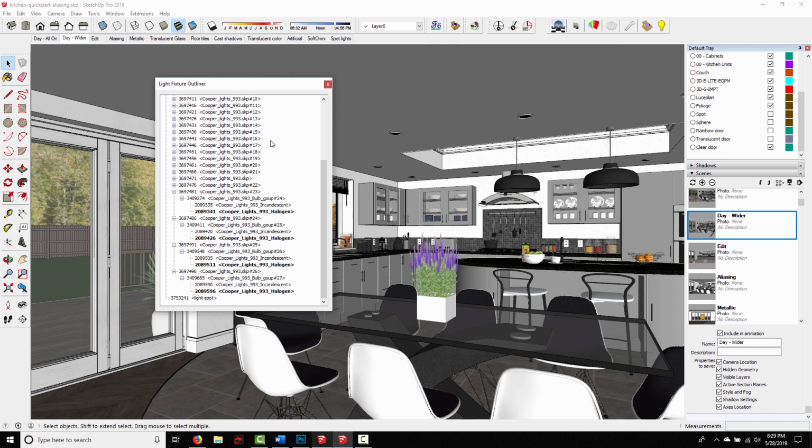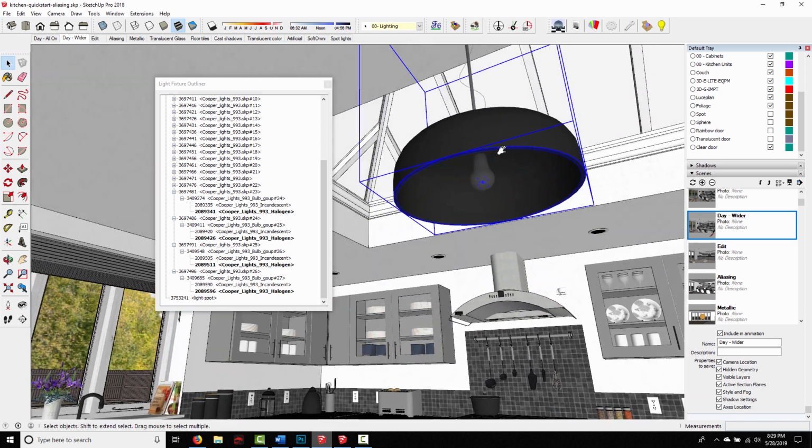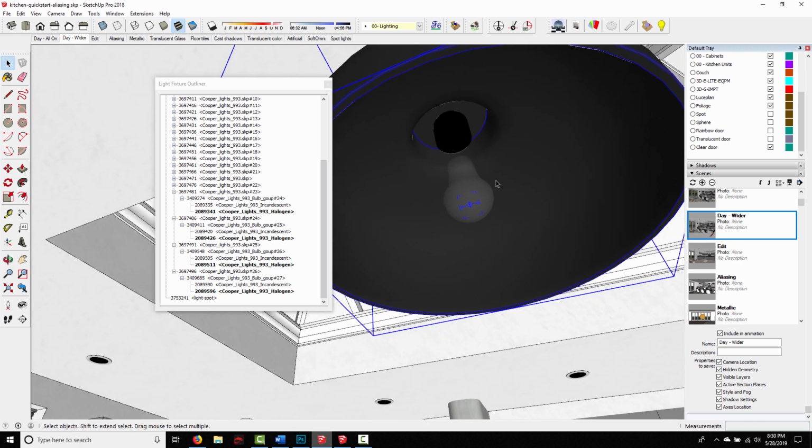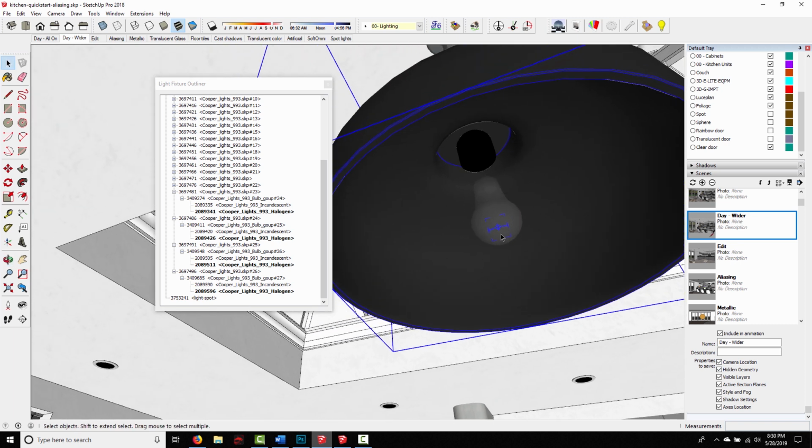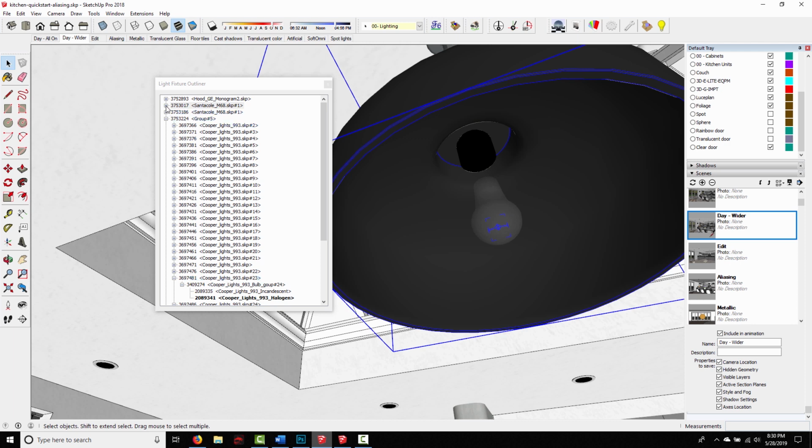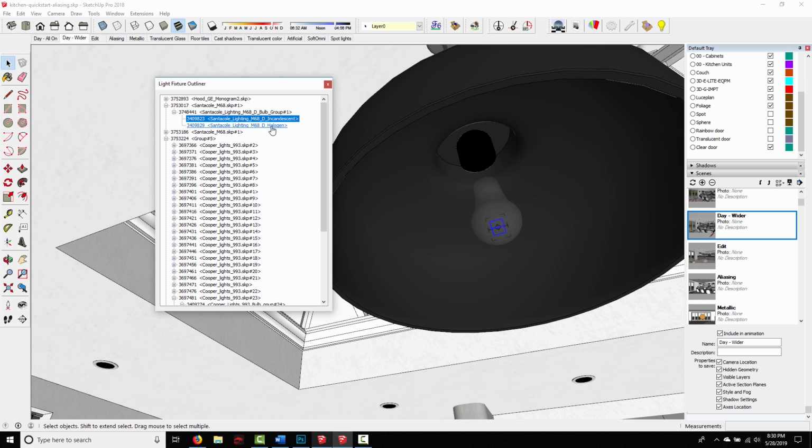Okay, so the last thing I want to show you is how easy this makes it to select and edit the actual Podium Omnilight. So at the beginning of the video, I zoomed in on this hanging light fixture and showed you how sort of difficult and silly it was to drill all the way down into the light bulb, hide the light bulb geometry, and then finally we're able to select the Podium Omnilight. Well, with the light fixture outliner, I can just expand the Santicoal, select that incandescent light, or whichever one I'm currently using, make sure it's unhidden, so turned on.